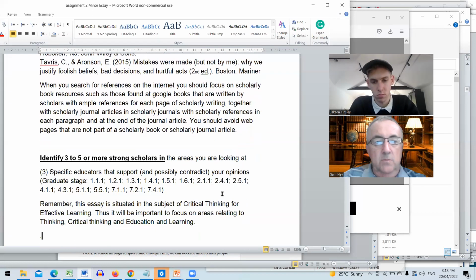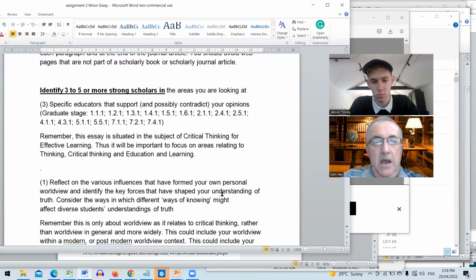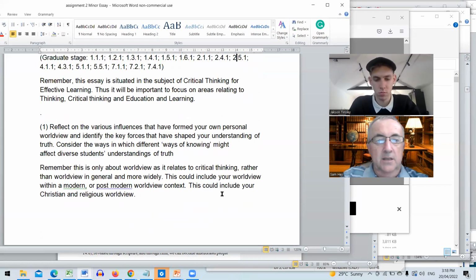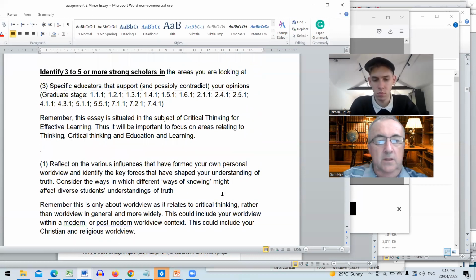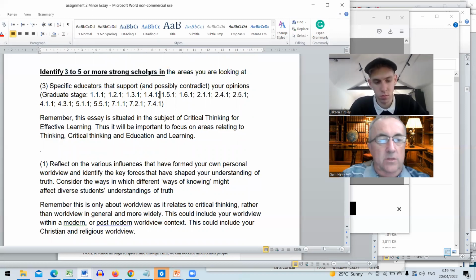But remember, you shouldn't be repeating more than 5% of what you've done in another subject in this subject. Otherwise, it'll lead you into the other subject, not into this subject, and it would also be shown up in the Turnitin plagiarism checker. So you want 3 to 5 really strong scholars that you're working with, and that could be maybe in your subject area, literature, English, behaviour management, or particularly in the subject we're looking at, critical thinking and how we think well.